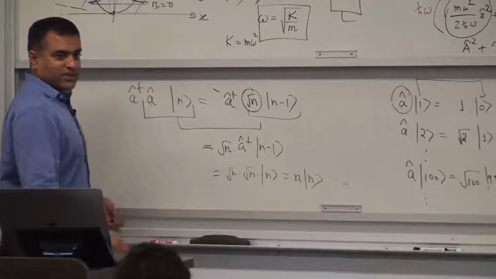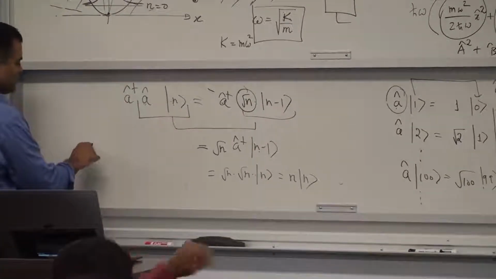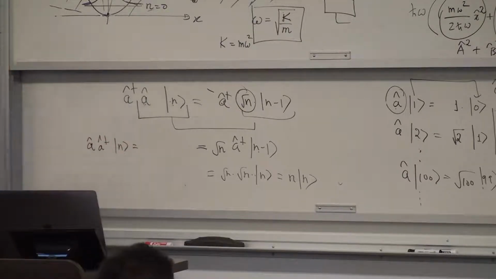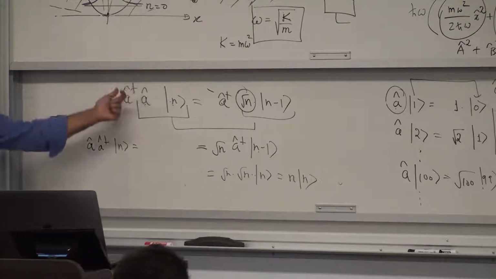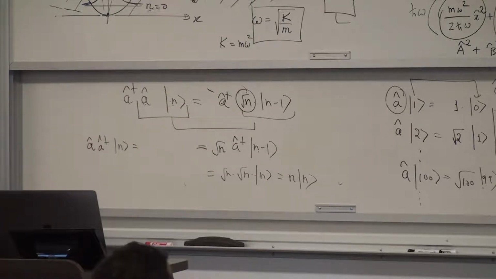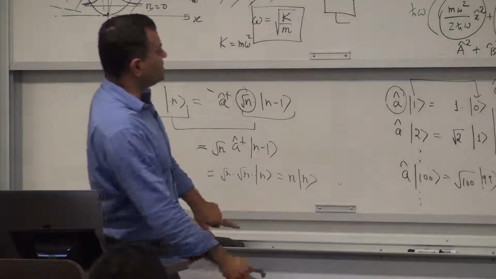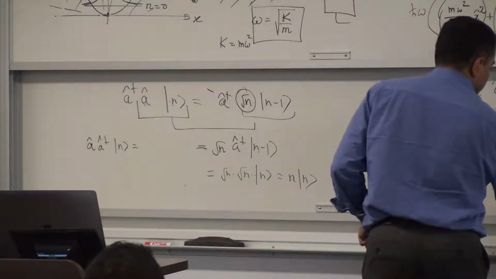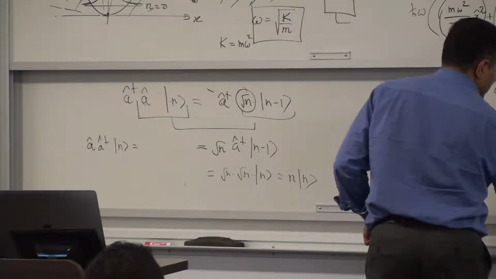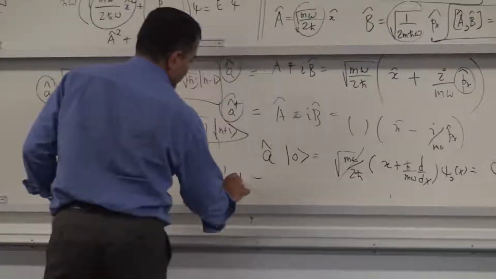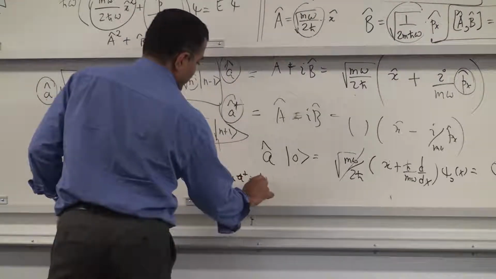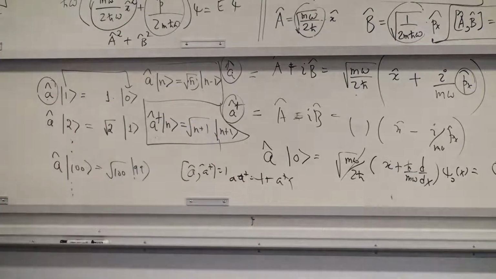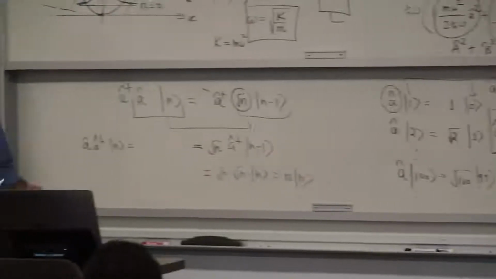So you can work through this if you haven't before. If you have seen it, this is kind of nice. What if I flip the two around? Remember, the commutator of the two is actually 1, meaning A, A dagger equals 1. So A A dagger is equal to 1 plus A dagger A. So you get 1 plus n, and so on. You can play with all this stuff.